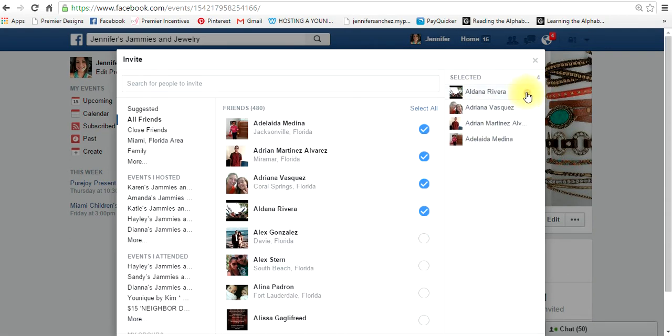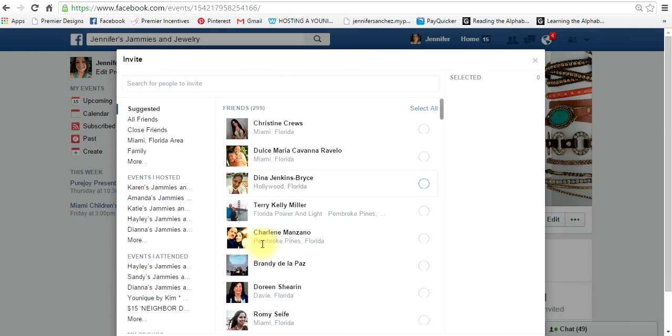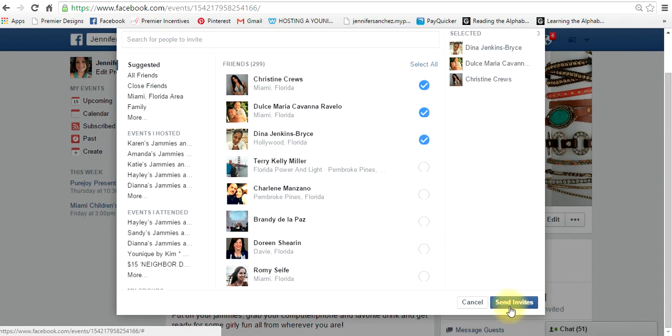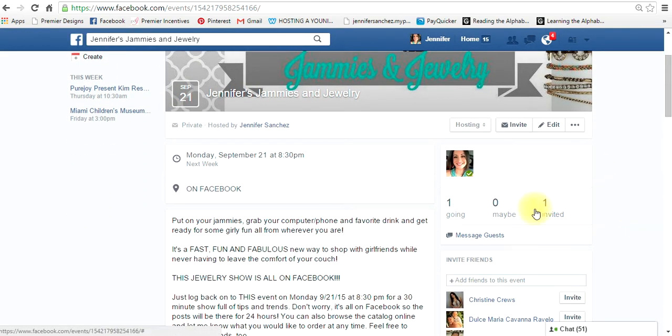Now, I'm actually going to X this out because I don't want to show them this. This is just a little mock that I'm doing, but it's very important that you know this little tip, okay? Because by default, it's going to only show you suggested friends, okay? So once you've clicked on those friends and you scroll down, as soon as you press send invites, it will send this event to them, okay? So I'm actually not going to do that because I don't want that to show up. But if I would have done it, you would have noticed that the invited number would have gone up to 100 or 50 or whatever, however many people I invited.